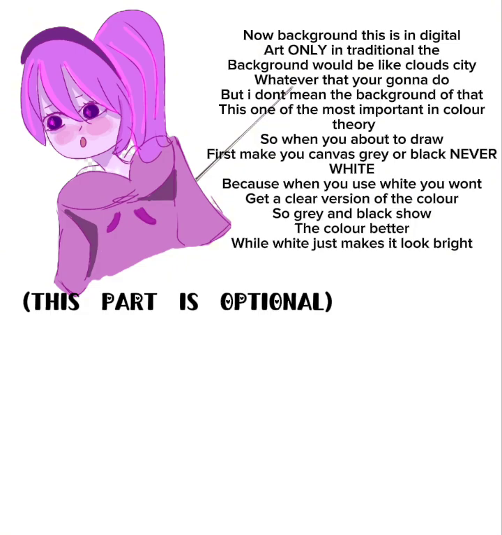Okay. Now, background. This is in digital art, not in traditional. The background would be like a cloud city, whatever you're gonna do. But I don't mean the background of that. This is one of the most important things in color theory. So, when you're about to draw, first make your canvas gray or black. Never white, because when you use white, you won't get a clear version of the color. So gray and black show the color better, while white just makes it look bright.